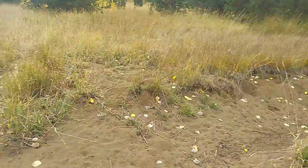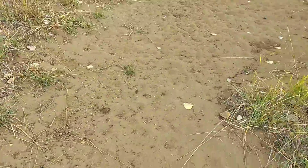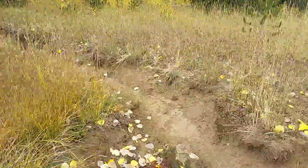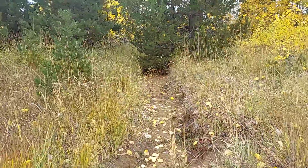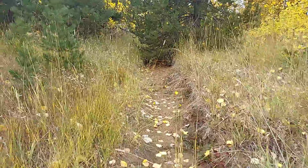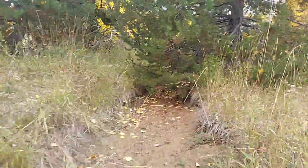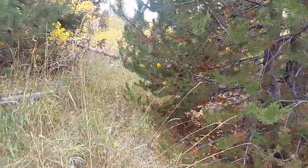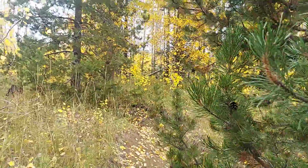It's a creek bed. I've actually camped in this creek bed before. I don't know why. But in the spring, this runs with water. Looks almost man-made there, but it's just natural like this. And it does run in the spring, and it goes under that tree and just keeps going. I could probably even show you. Keeps going over there.